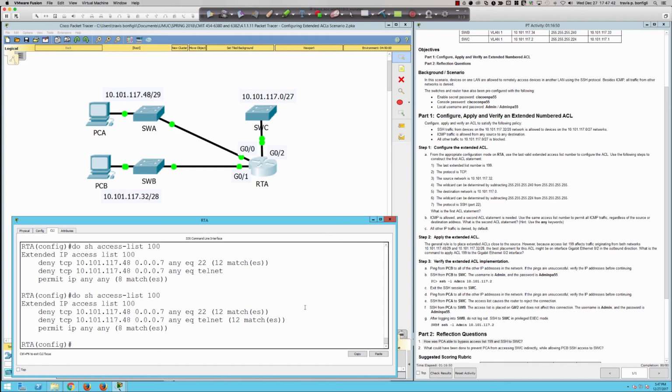All right, well, this is going to wrap up Packet Tracer Activity 4.1.1.11, where we took a look at taking requirements and constructing an ACL to meet those requirements, using multiple access control entries in the ACL. And then we looked at some other questions. What happens when switch A figures out a way to circumvent getting over to switch C by coming to switch B first? And we talked about how we would prevent PCA and switch A from being able to do that.